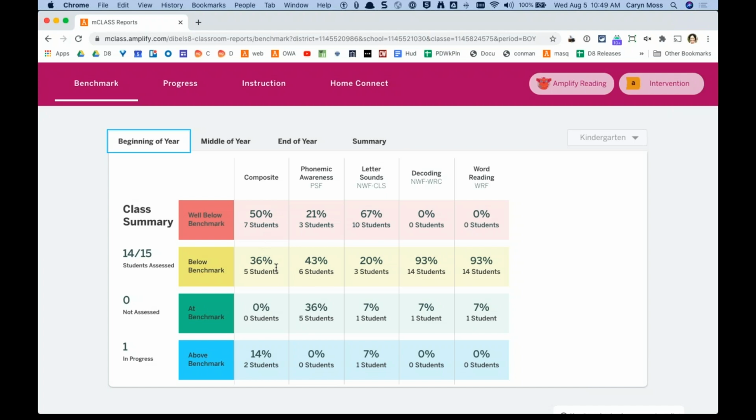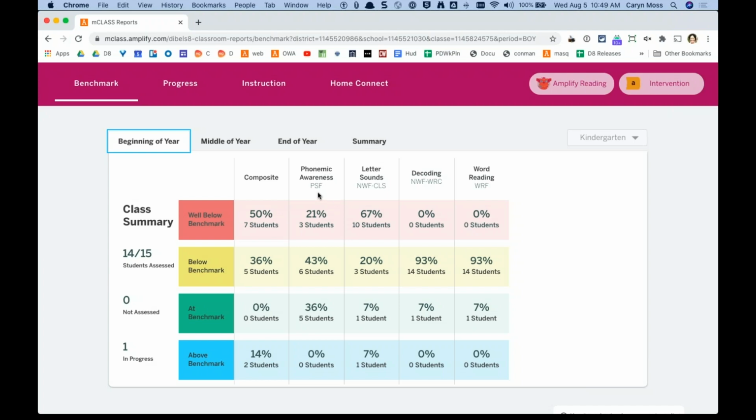So that gives me a good overall sense of where my students stand, but I can't really do anything from an instructional point of view until I look to the right. And here I see where those foundational basic early literacy skills are that my students are struggling with. And when we redesigned these reports for DIBELS 8th edition, we really emphasized these skills.